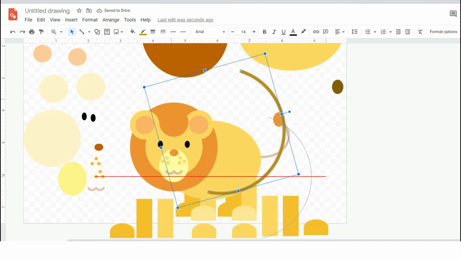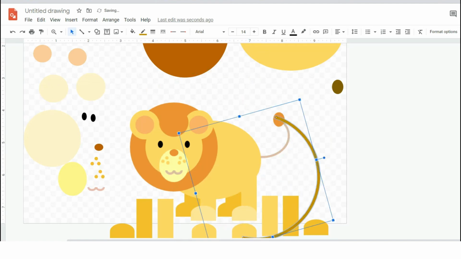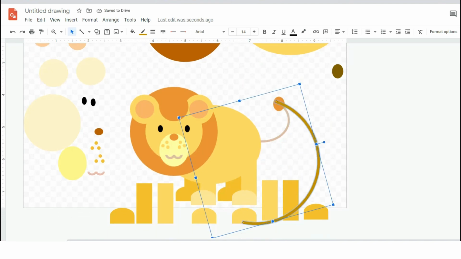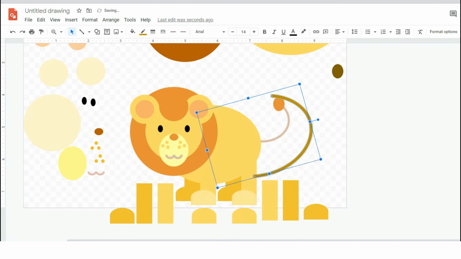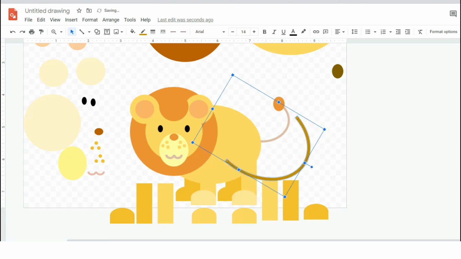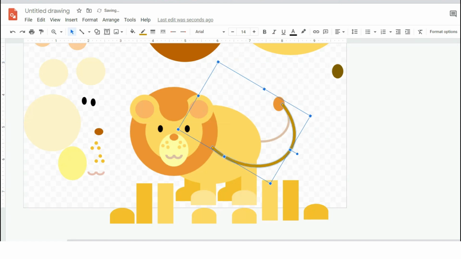So let's see if we can do this. I think this is, so let's make it there. It will bend. Yes. And see. I think this is very, let's make it a little thicker.